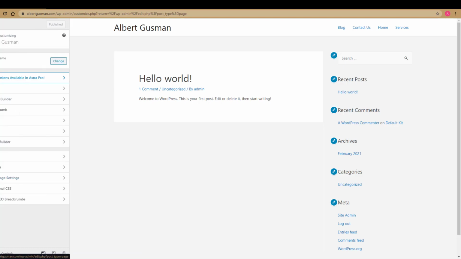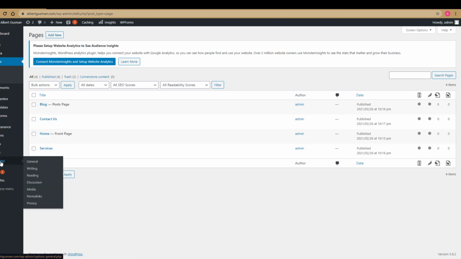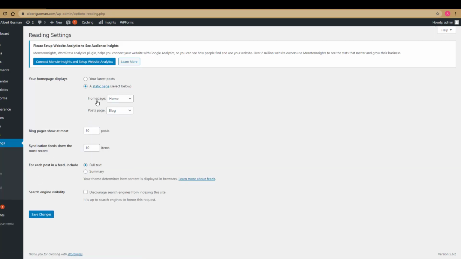and then we're going to go back. And so the way I got there, remember, is I went to Appearance and I went to Customize. Okay, I believe you can set the static page too. If you go to Settings and Reading, you can set the static home page, and you can set the posts page. See right here. So we just changed those. That's where it was in my customized homepage settings. You can also get it under Settings, Reading, and do it here as well.